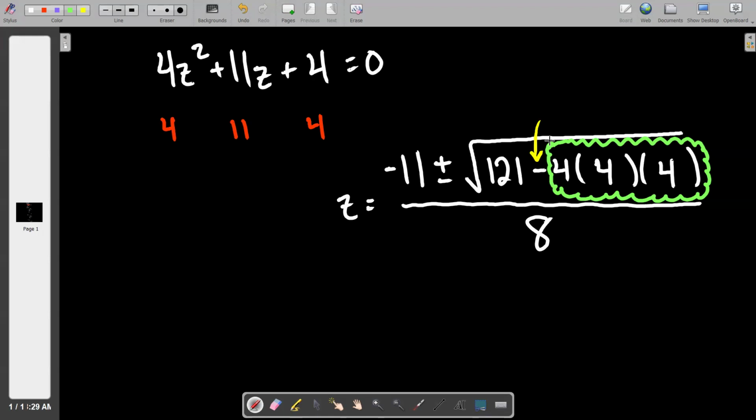All right. And again, not to micromanage, but I don't want your brain to ever convince you that now there's a new negative to go with the minus. This is straight up 121 minus 64. End of conversation there, right? Now you got to do the math. What is 121 minus 64?